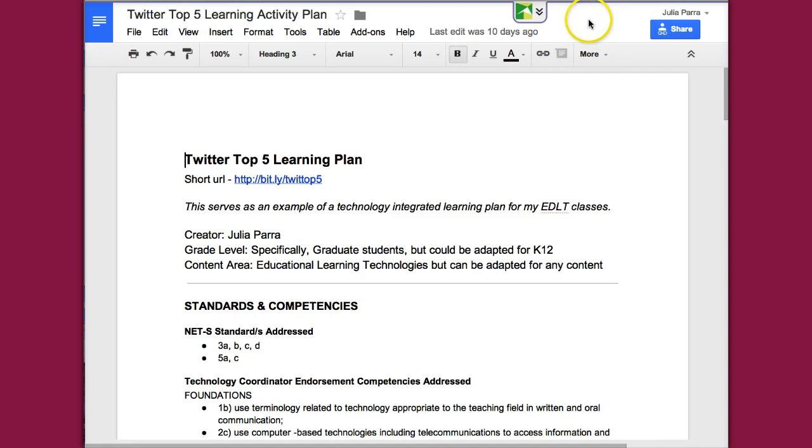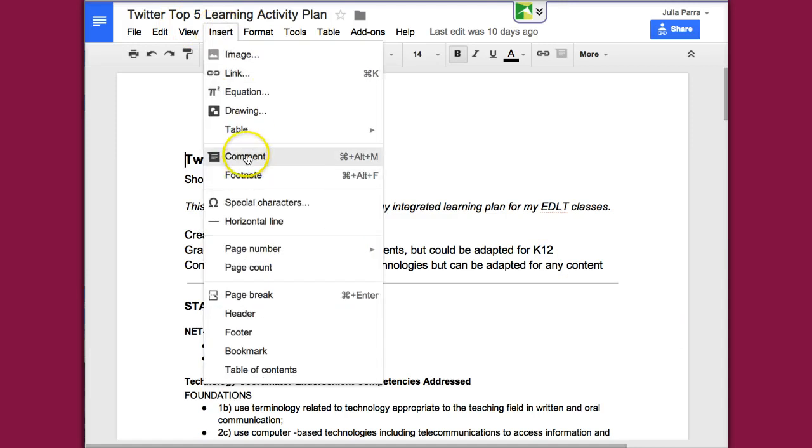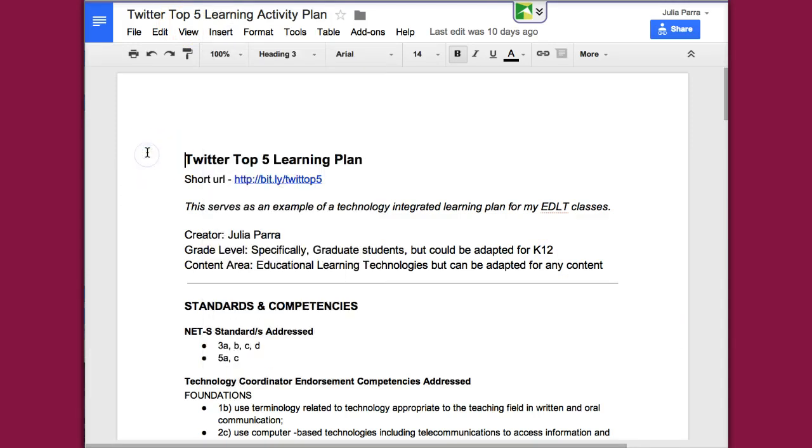And you would see folks' icons in the upper right hand corner indicating who the people are in the document. You can also pull up a chat area when you're working in a document and be chatting with each other. You can insert comments, all kinds of great tools that can be used in a Google Doc.